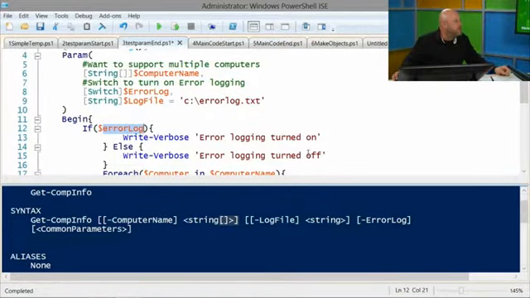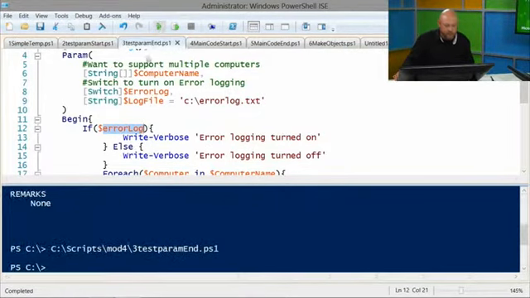In order to use Write-Verbose, which I think is the greatest documentation thing in the world. In a lot of older scripting that I used to do, you would write things out and then you would have to go back and comment everything out or remove stuff. But Write-Verbose is fantastic because we can turn that feature itself on or off, right? Yep. And here's the tricky part about testing this: I want to test this if statement to see if the ErrorLog switch is turned on or not. But I'm using Write-Verbose, which means I also have to make sure I use -Verbose when I try this, or I'm not going to see a result. So let me do that one first, and then we'll come back to ComputerName.